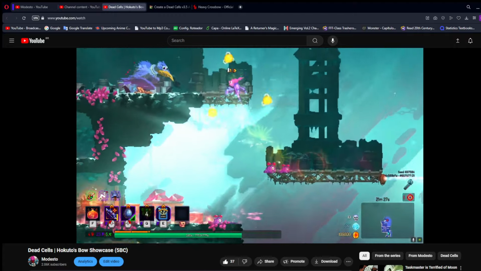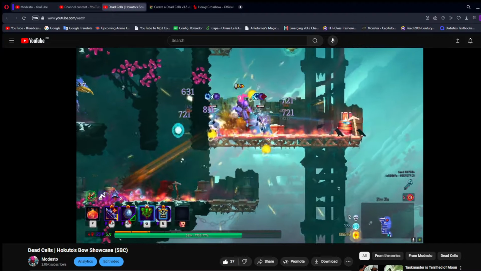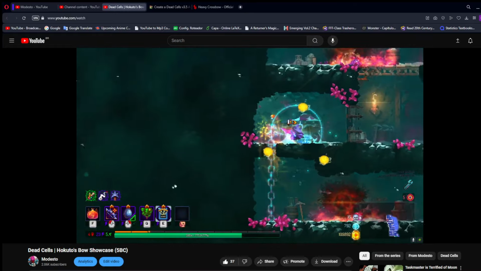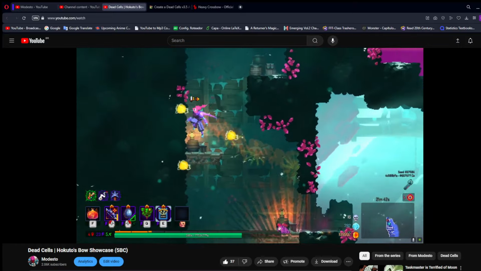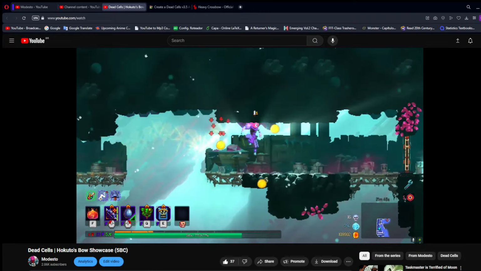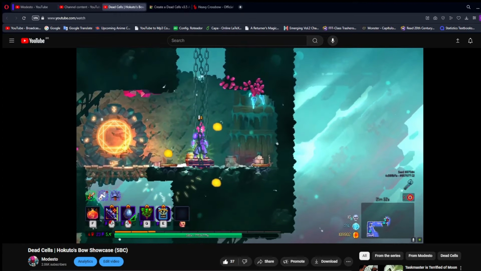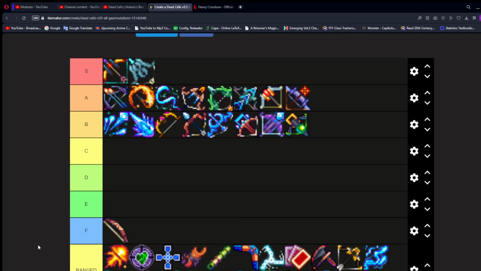And yeah, it's just a weapon that I hold close to my heart. I just love it. I don't know why. I love the design. I love the effect. I love what it does. I've used it for so long, ever since the beginning of the game, that I fear I might be just like having nostalgia for it. And even if I do, it's alright. It's just a tier list that is subjective. So, Hokuto's bow is A tier.